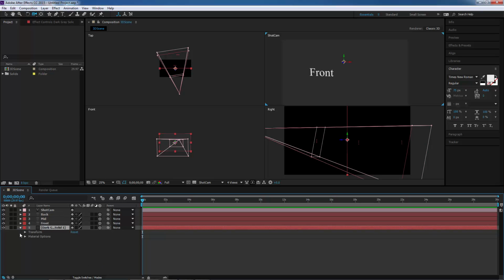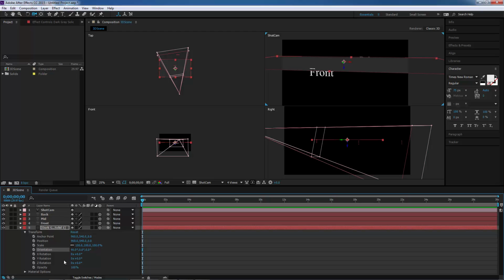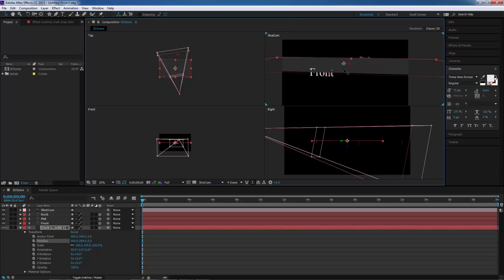I will drop this down, and now that it is a 3D layer, I have the transformations: position, scale, orientation. Orientation always goes by X being the first one, Y, and Z being the last one, okay? So I'll take the X, I'll type in 90, and that's going to put it kind of like a floor, okay? Based off of my scene and where everything else is, I'll click on my selection tool to move this down, and I do want to move it to where it's going to be below that front, okay?